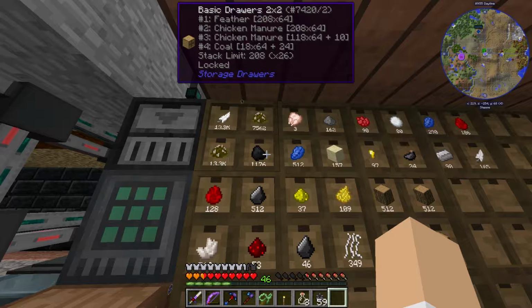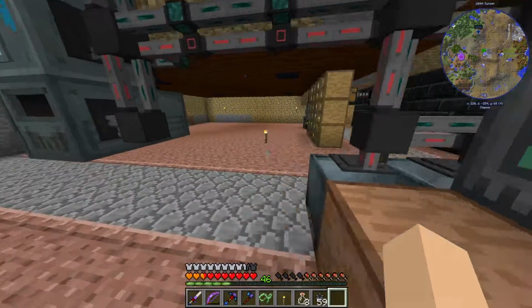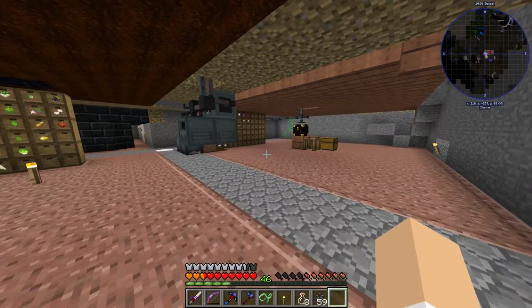Like, I remember last couple episodes, I was like, you know, we're staying stagnant with coal. I'm worried it's going to start going down. We're now making coal. We have 1,176 coal, so that's pretty good. So moving on, I think that's all the changes of mechanical stuff.